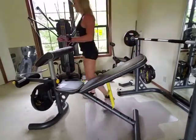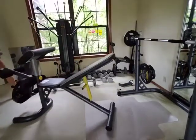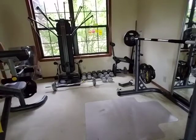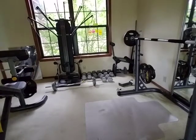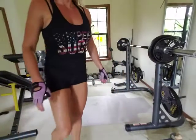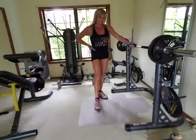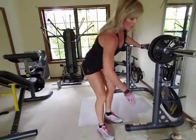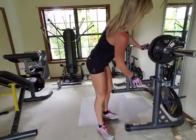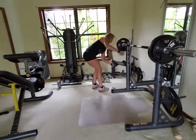Next exercise is rows. Bend over again. The variety of rows I'm going to do are bent over rows. So I'm going to use a bench bar, and I'm going to put these collars on because that's where I'm going to set the weight.